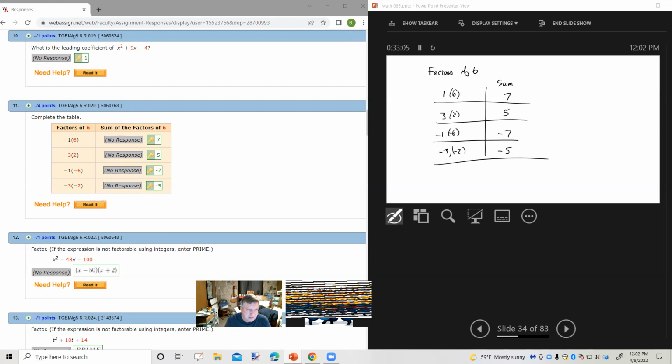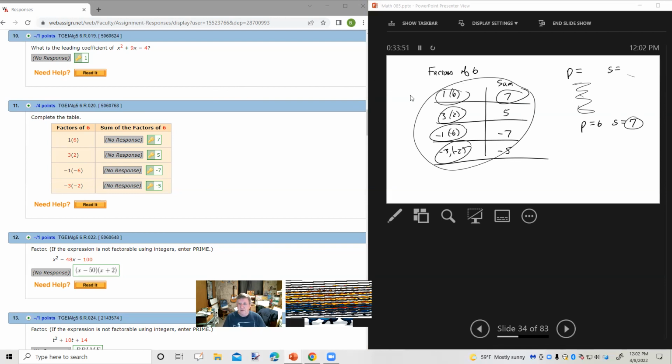So basically what they're doing there, that's just practice. And when you've got a product that's something and a sum that's something, and you're trying to figure out what the possibilities are and then check. So it would look like this. Let's say product equals 6 and the sum equals, well, we don't know because they don't give it to us. But if we had a situation like this, then we'd have to figure out, would it be these or these or these or these? And we'd be looking for the one that gave us the right sum. So this is just practice of that process. Does that make sense? Yes, it does. Okay.